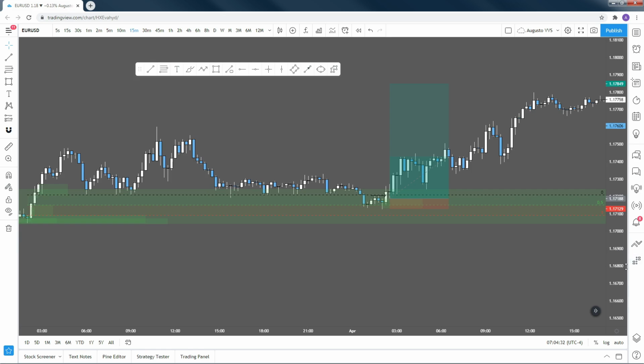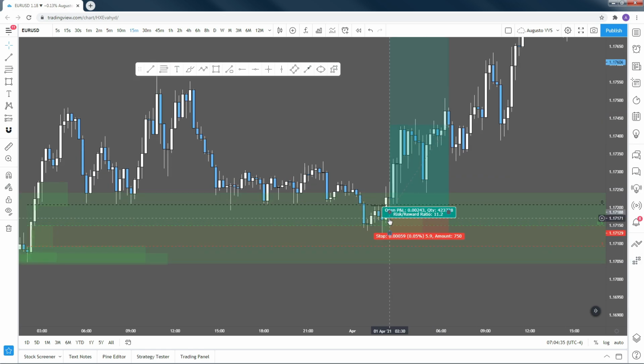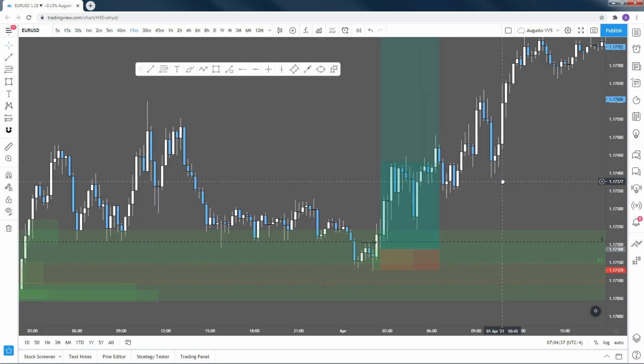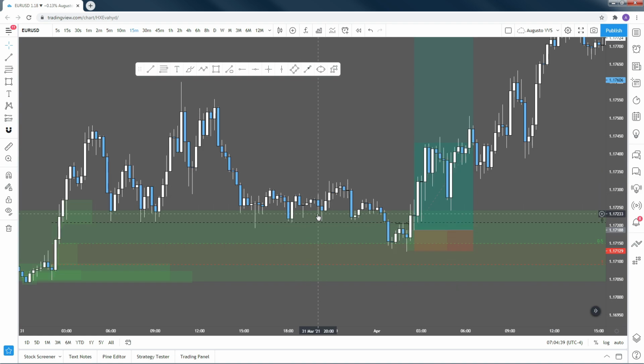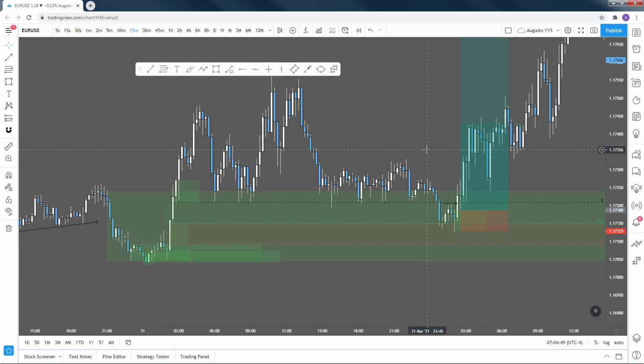Of course, we can go into the 5-second chart here and get an entry that will give you 100 RR, but that will require a lot of concentration and a lot of stress and a lot of stop losses, because you're going to get a lot of fake breakouts on lower and lower and lower time frames. It can all be improved.